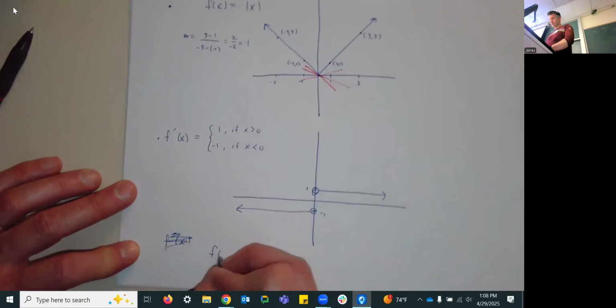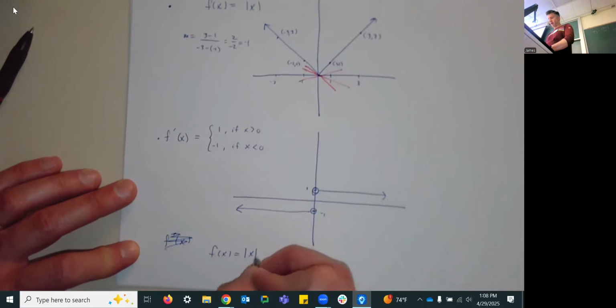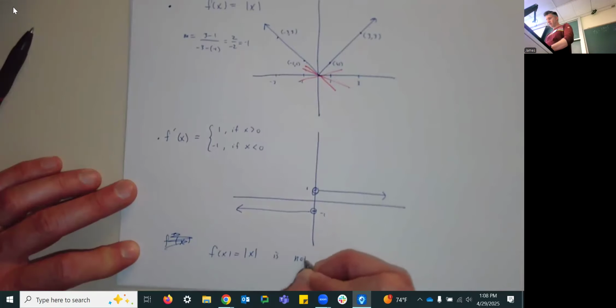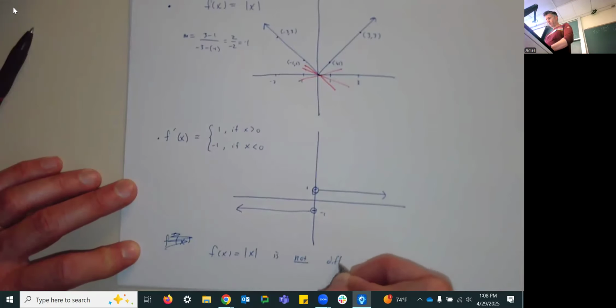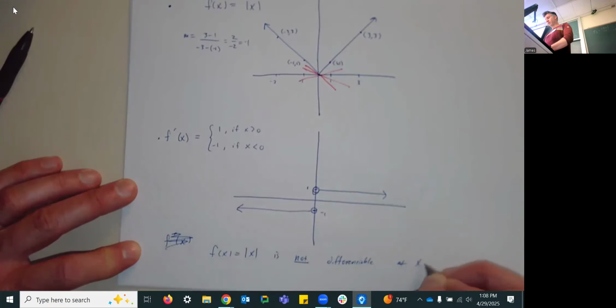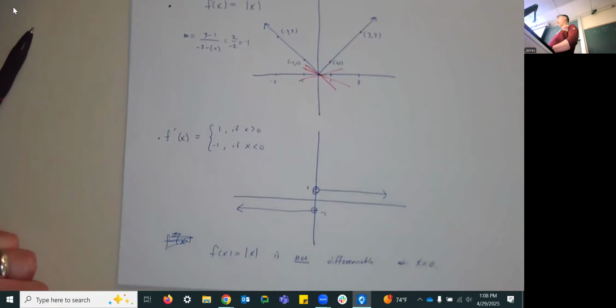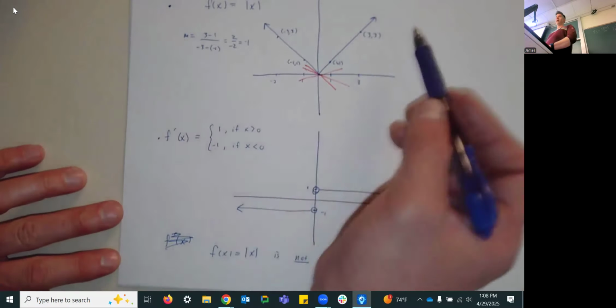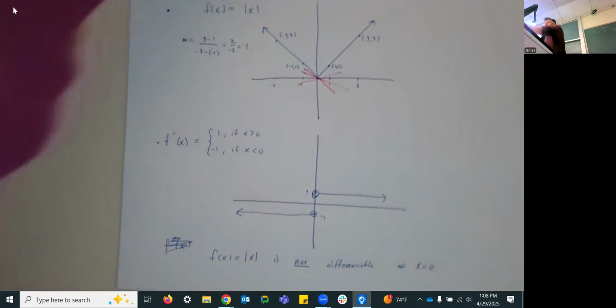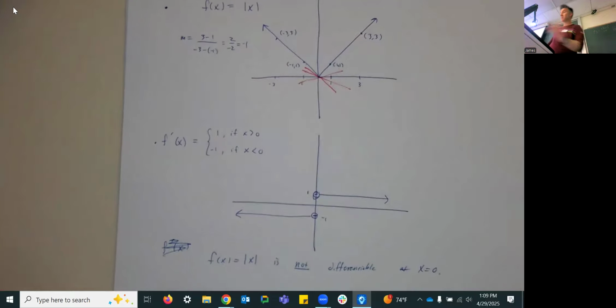The f of x equal to the absolute value of x is not differentiable at x equal to 0. And we can see that because the graph is pointing. Usually I say something like the pointy points are where the function is not differentiable. Sometimes they're called corners if it's like a right angle turn like that, or they can also be called cusps, like in this next example.